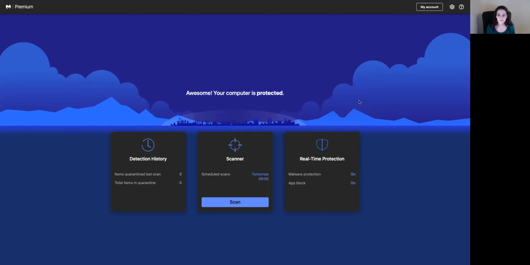Keep that in mind. Another thing that's really nifty, I want to go into the settings for Malwarebytes Premium. If you go here under General, if you're not sure what a PUP is, PUP here stands for Potentially Unwanted Program. These are some of the most common things your antivirus is going to detect. It's going to be some of those softwares you're trying to install. Maybe you're doing a late night Google search trying to automate or make something more efficient, and you think, oh, I should just install this.